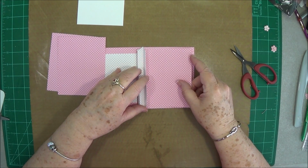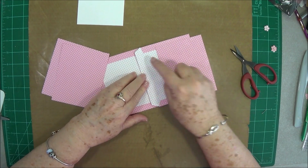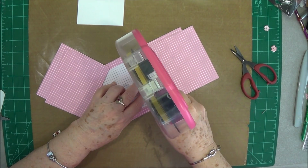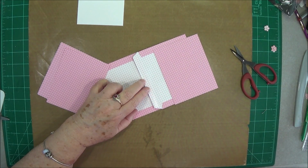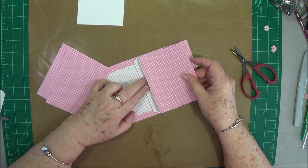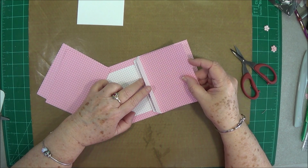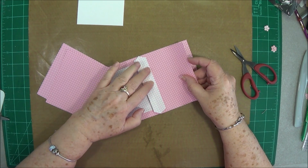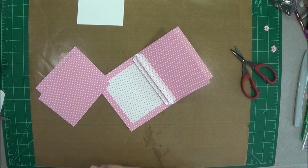I'm going to start with one that's facing down, since that's already there. Now I'm going to put some adhesive right here on this flap. So just run some adhesive down through there, and here's where you probably would want to use a really strong adhesive, like double-sided tape, score tape, something like that. Alright, then lay this right in that corner, right where that folds, right where that score line is, right there. Make sure that it's even top and bottom, and then just lay that one over on it, just like that. So there's your first page.